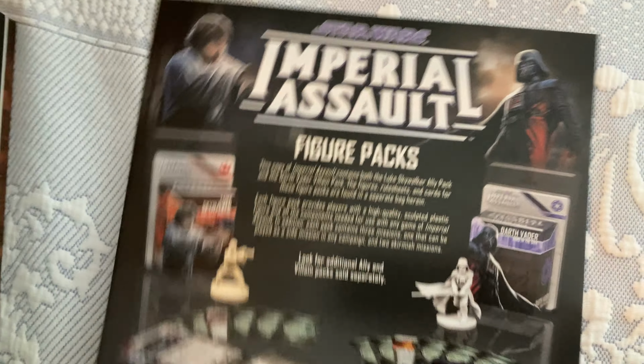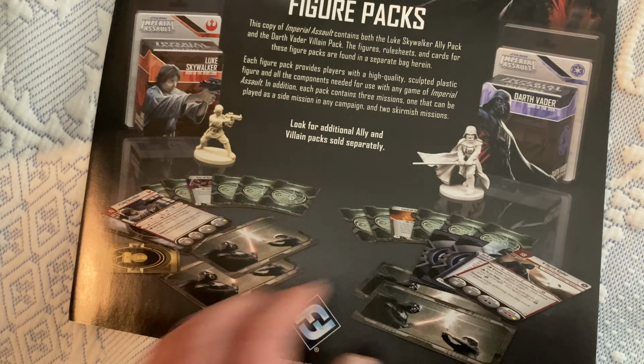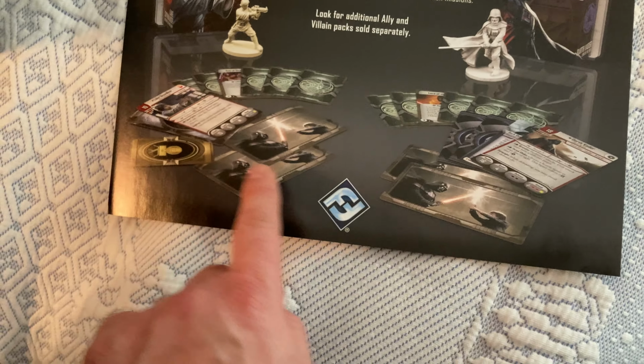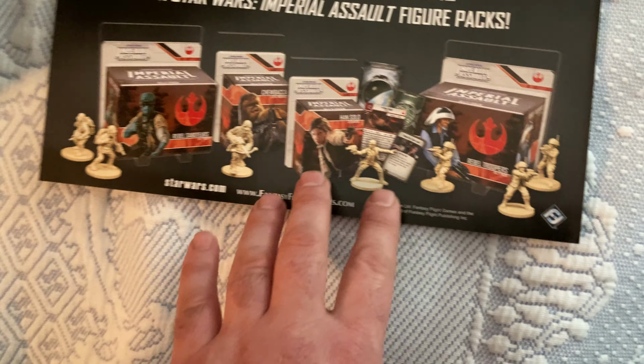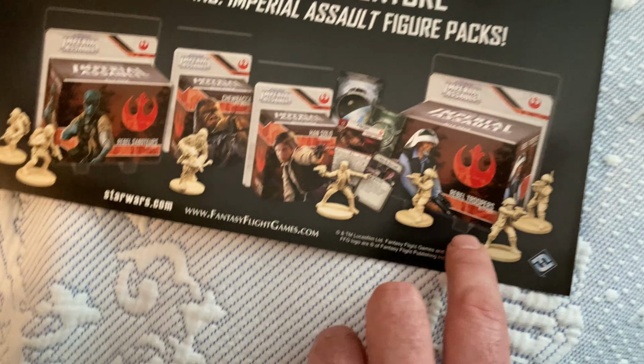So, what is this? The enjoyment of actually opening up a board game. So, here's some of the figure packs. This one is what's included: Luke Skywalker, Darth Vader, and what they come with. So you can always expand your adventure. They have a couple different box sets, and these are some of the available ones.